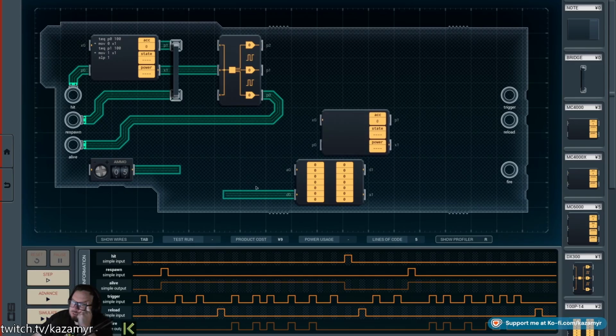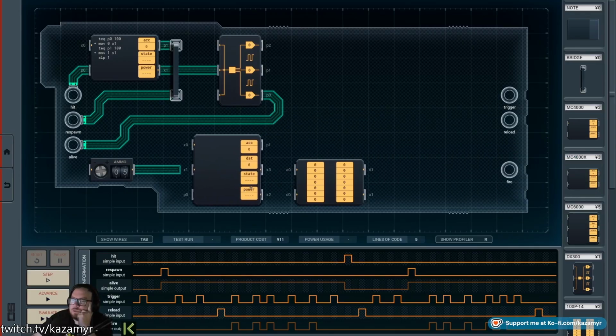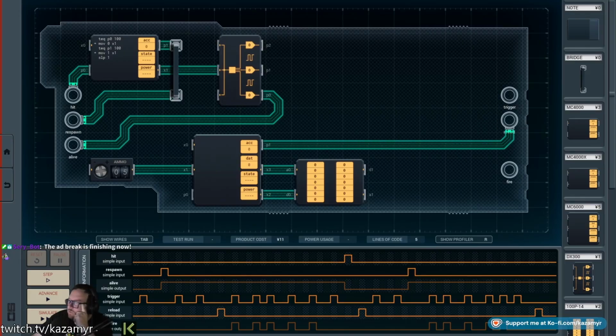So you need 2 X's. You can't write to memory. Well, yeah, you're fine. So we've got X2 and X3. So ammo count's just going to be 0. And then if we receive a reload here, something happened.